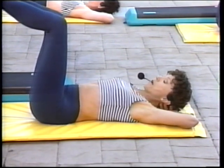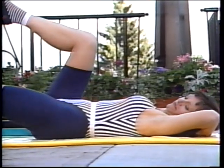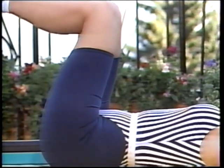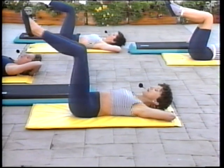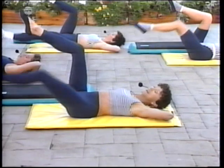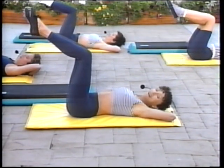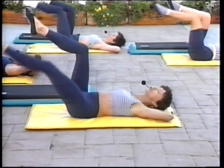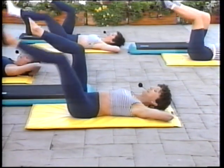Here we go. Brace, down, up, relax. Brace, straighten, up, relax. Brace, straighten, and relax. Brace, down, up. Brace, down, up. Brace, down, up. You're counting. Brace, down, up. You really have to think about that brace because your lever is so long when you lower it. Brace.